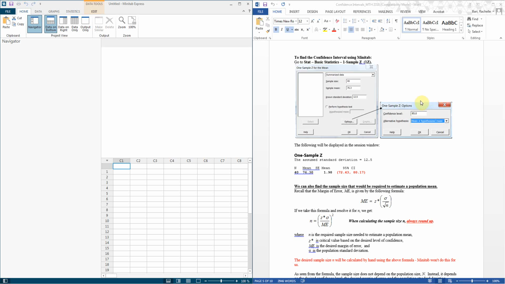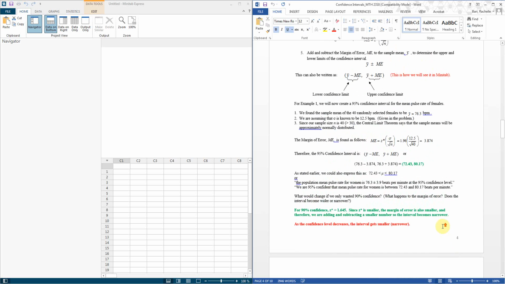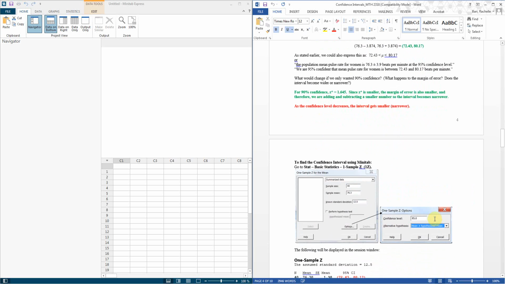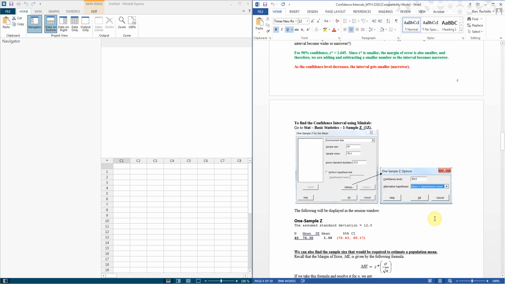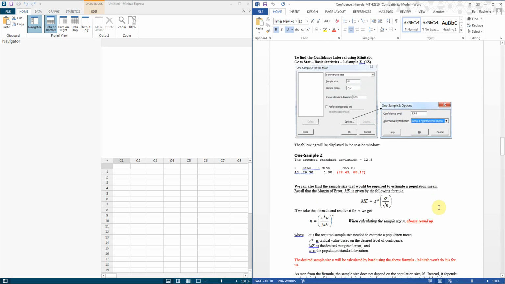Hello Stat 1 aficionados. I am going to take you through the examples from our confidence interval notes using Minitab Express in this video. If you notice, I am on page 5 here, which is when I went through the example for pulse rate using Minitab 17. Now I'm going to go through that same example on Minitab Express, which is just a little bit different.